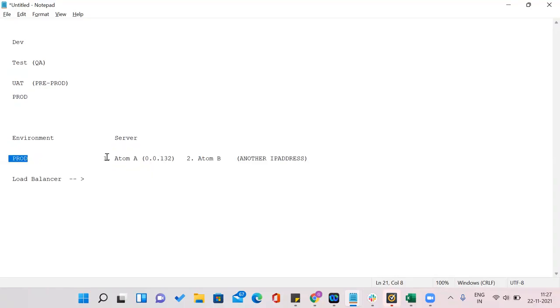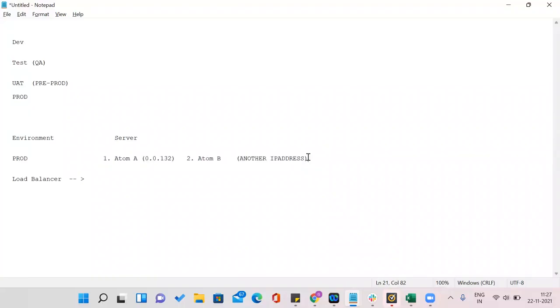Once our integration and building is done, and you deploy our atom into the production environment, that process is available in both atoms. So both atoms have our process, meaning the process will be deployed in both. Once we select the production environment where we are deploying it, it will be deployed into A and B. So our process will be available in both atoms.